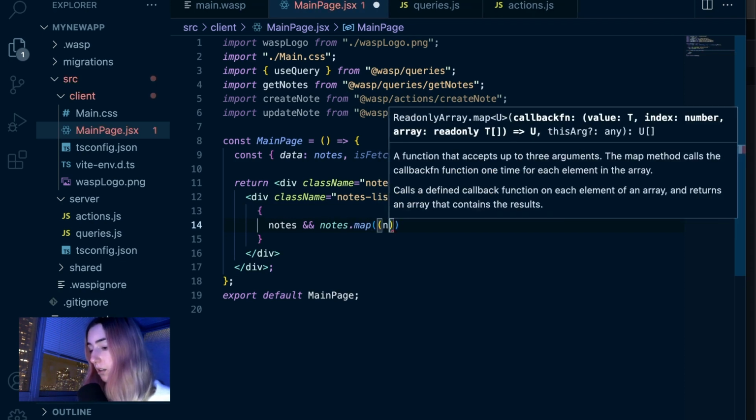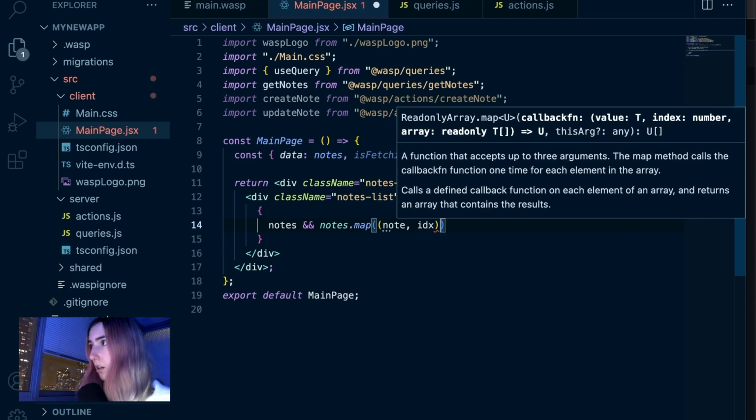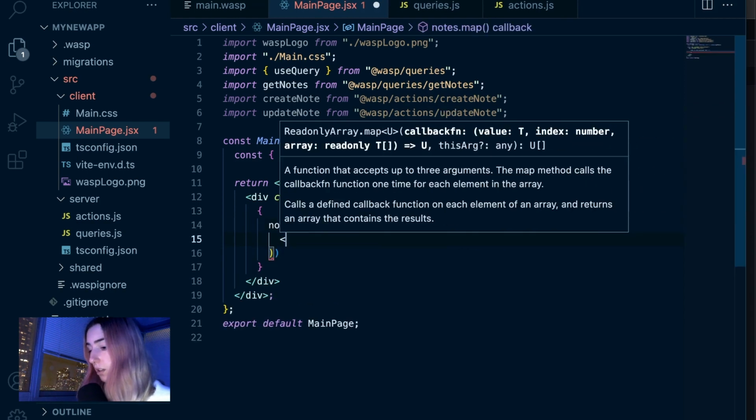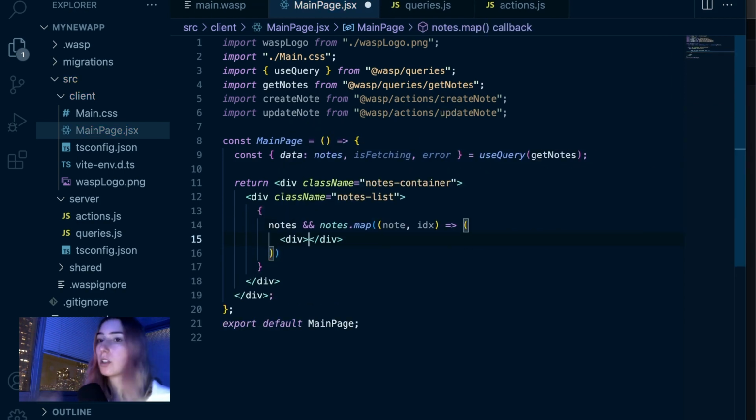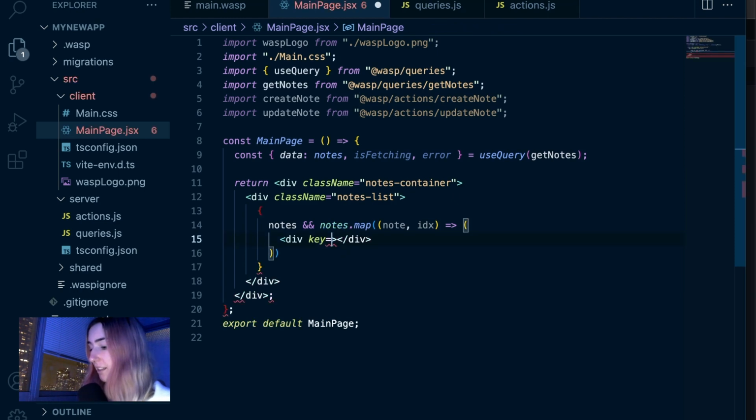So first we'll take the note, and after that we'll take the index, and let's just return another div which inside it has the note content. We need to pass the key since this is going to be a list, so the key is not the string, but the variable itself. And in here we will have note.content.